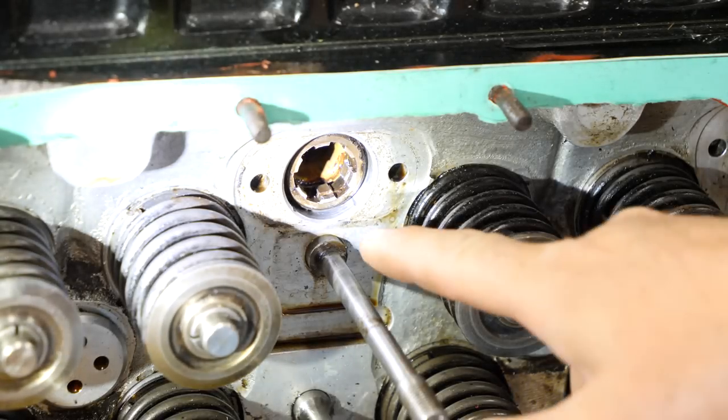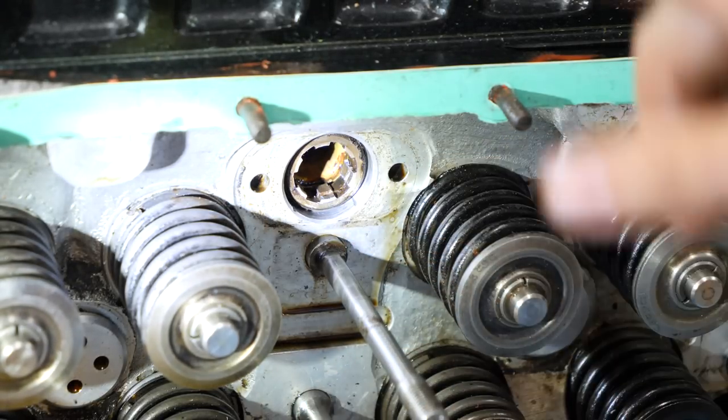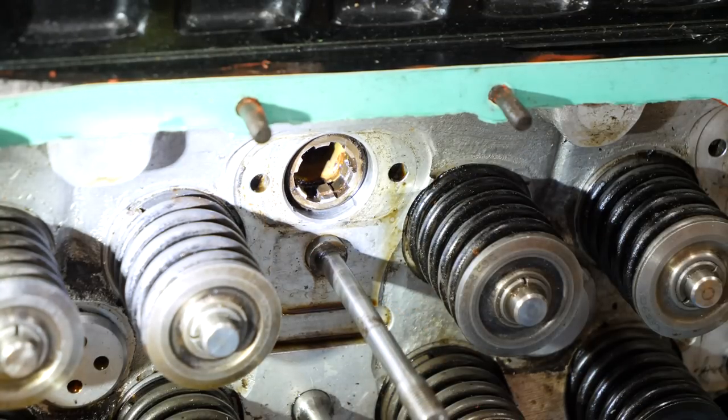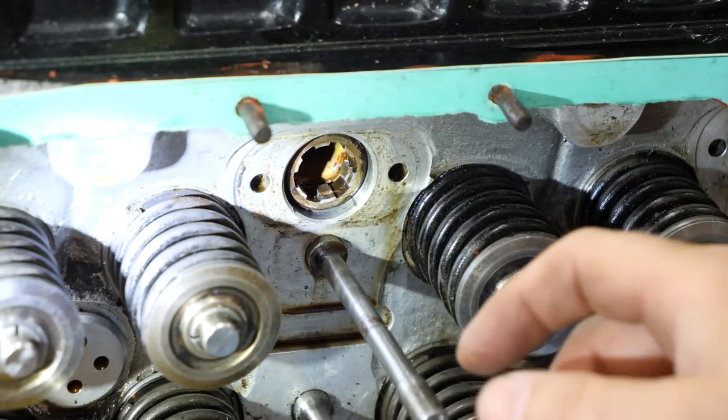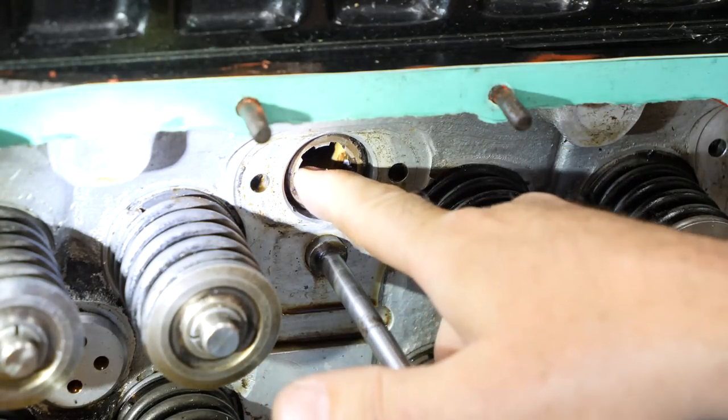So this is the top of the oil drain tube that goes down through the water jacket that we found to be leaking. There is no damage that we could see on the studs. They're all in excellent condition. But what we've got to do is take the brass tube out that's in there. And to do that, we have to remove this collar.